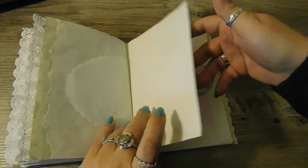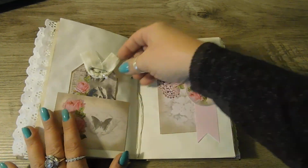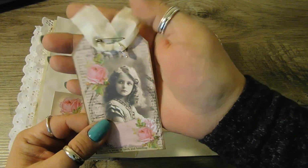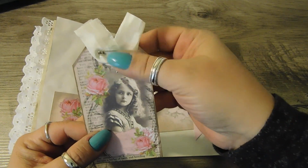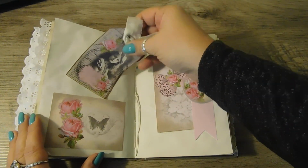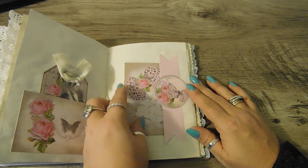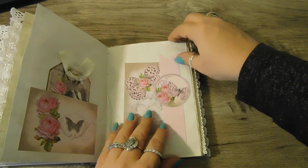Put a doily. This is the center of the last signature. Look at this tag. Is she not gorgeous? And I just added a bead dangle and some sari silk. And this, I made this as a side tuck. You could do it as a belly band too.